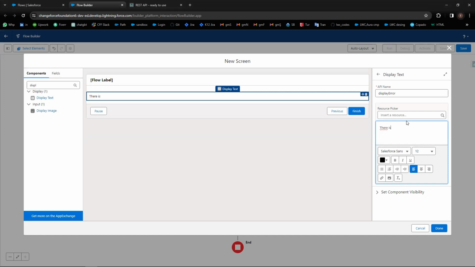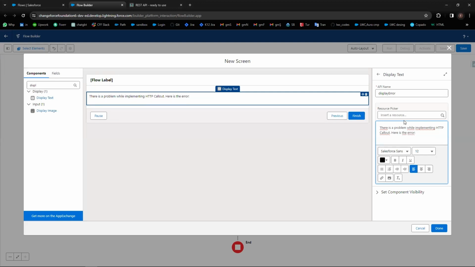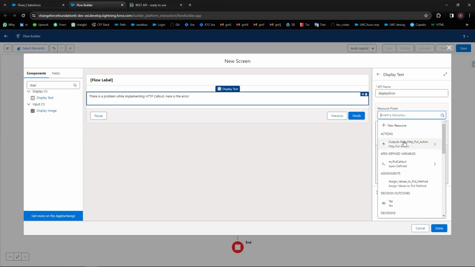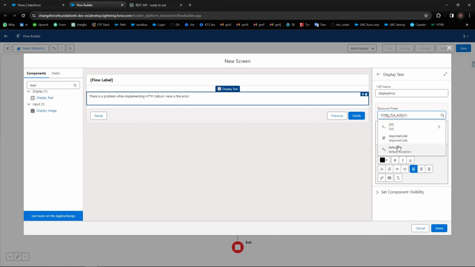There is a problem while implementing HTTP call. Here is the error. Okay, and we can choose our error message here. This is our error message, and choose this one.